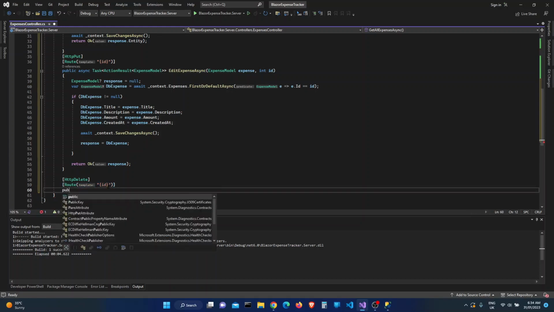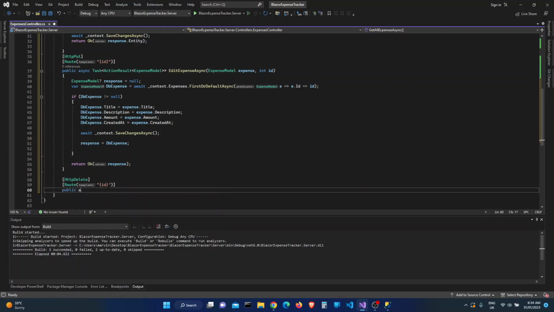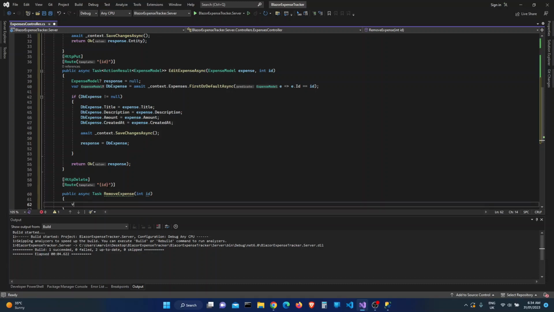This one is a bit simpler, so we have public async Task RemoveExpense, pass ID in, and then we have variable dbTransaction equal await _context.Expenses, just as we did above.